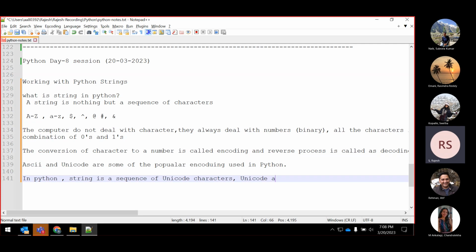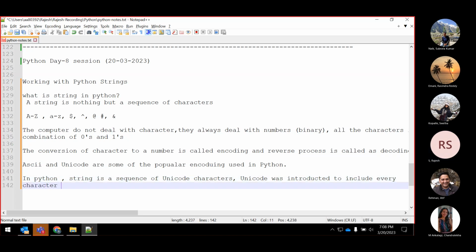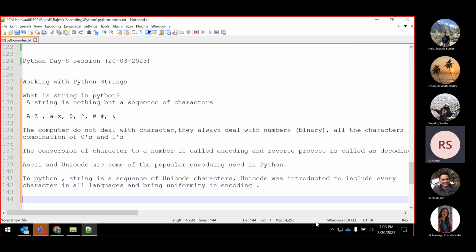Unicode was introduced to include every character in all the languages, be it C, C++, any language, and bring uniformity in encoding. Correct?